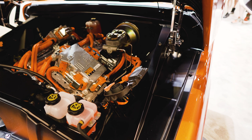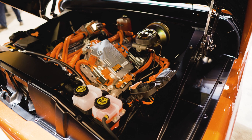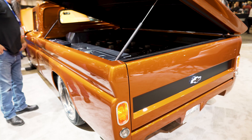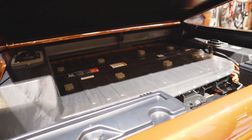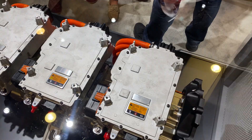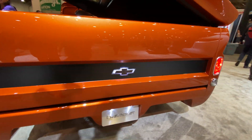That makes it a practical solution for tuners and hot rodders when they want to do a project. Under the hood of this E10, rather than a gas engine, you'll find a double stack of electric drive motors. And in the bed of the truck, there are two 400-volt lithium batteries, each delivering 60 kilowatt hours of usable energy to the drive stack. The motor stack is mated to a Supermatic 4L75-E automatic transmission, which delivers torque to the rear axle of the E10.